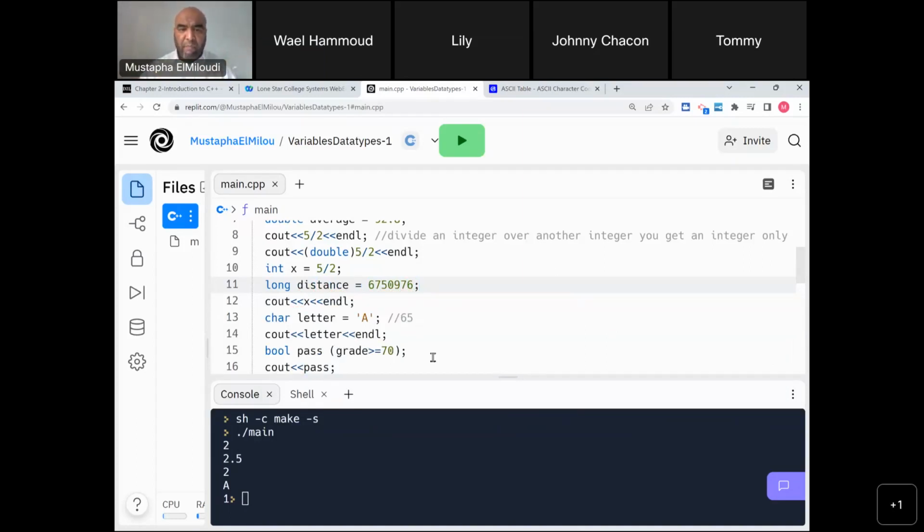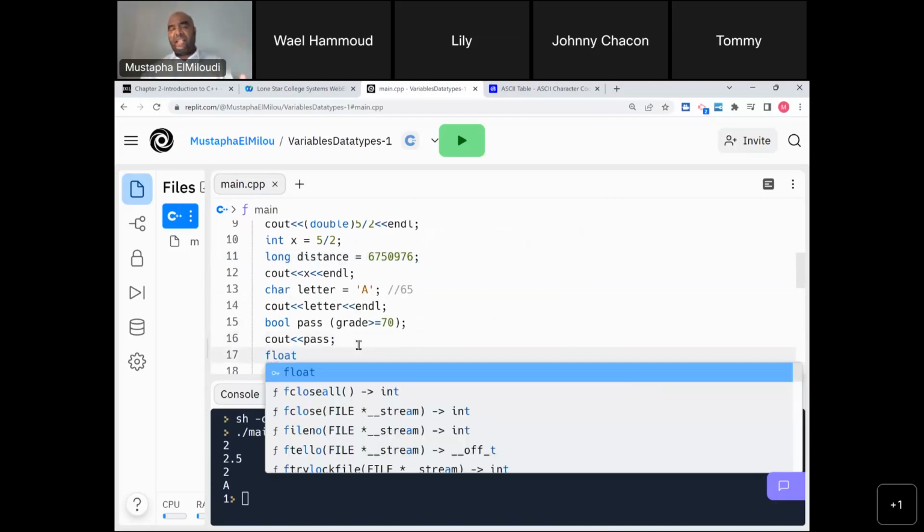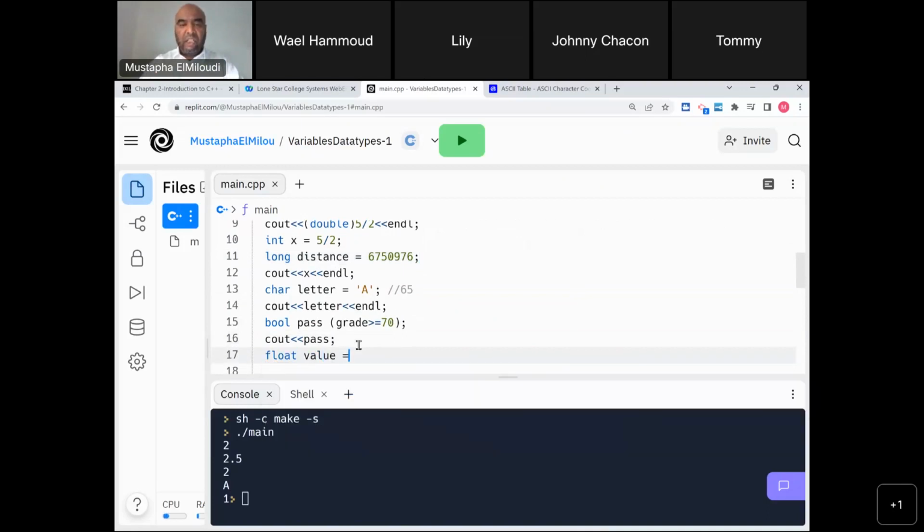The same thing for double. Remember we talked about the double? There is another data type called float. It's the same thing as double. The only difference is float is less. It's like half the size of double. Double is twice. You can put value equals, let's say 7.90. It's the same thing. So you can put double or float. Just keep in mind that double has more capacity.